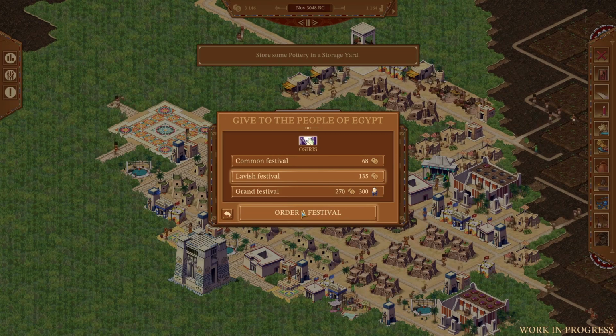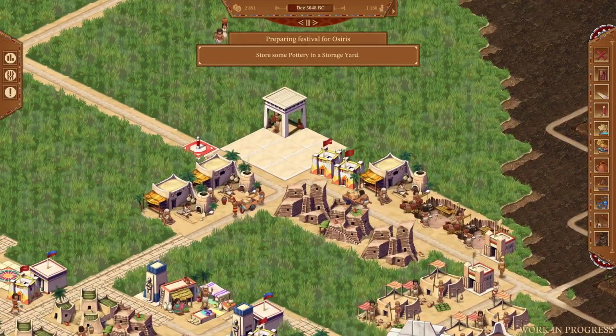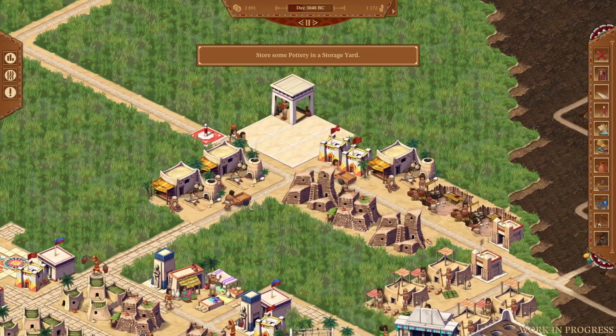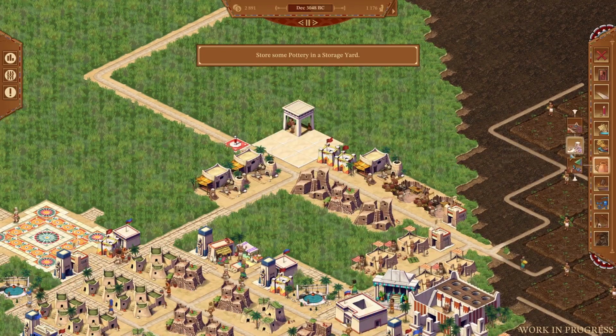Well, let's go ahead and give to the people of Egypt a lavish festival for Osiris. That should increase a lot of happiness and such too. And it looks like clay is being distributed there. You see the little wagons with the clay blocks. Awesome. And we can continue to build more and more of those. It takes a little bit of time to build those units of clay, but it looks like it's going quite well.